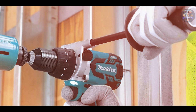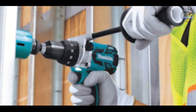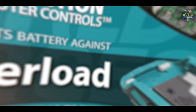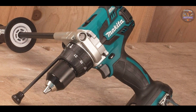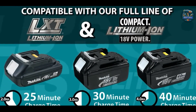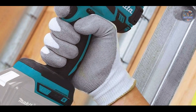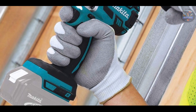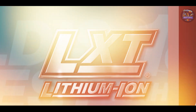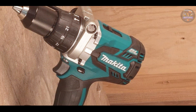Ideal for contractors and professionals, the Makita XBH-07Z provides exceptional drilling power and precision. The three-stage LED gauge indicates battery charge level, ensuring uninterrupted workflow without unexpected downtime. Users appreciate the ergonomic design with a rubberized soft grip handle that reduces vibration and fatigue during operation. The side handle can be adjusted to multiple positions for enhanced control and comfort, especially during prolonged use. Built with Makita's Extreme Protection Technology (XPT) and a metal gear housing, the XBH-07Z is designed to withstand harsh job site conditions and engineered for durability and reliability.